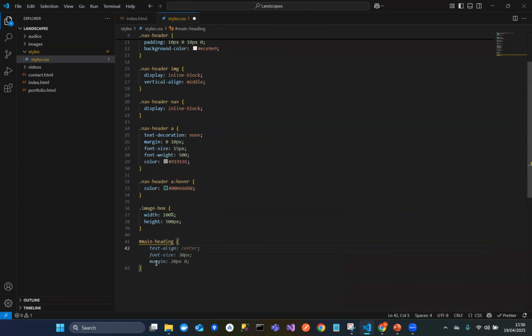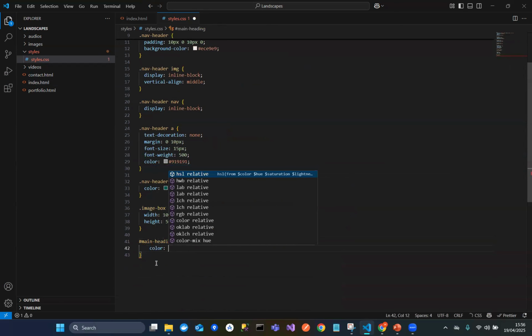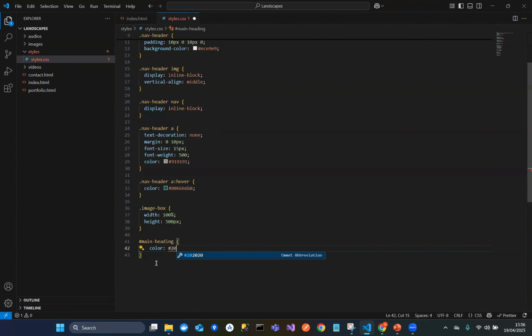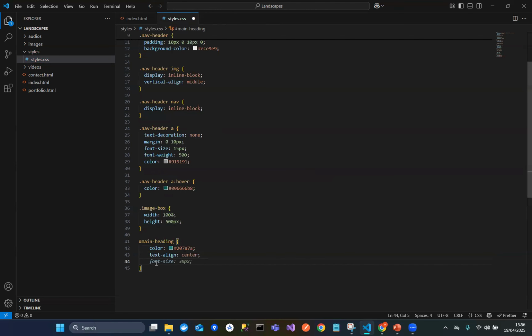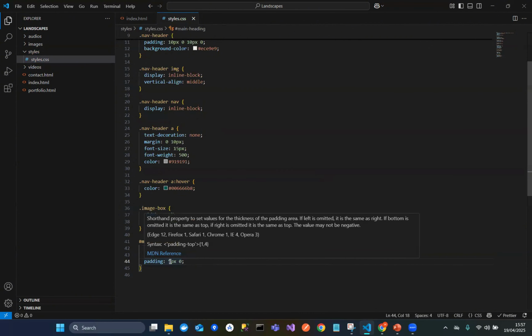So for main heading, let's say I just want the color to be a turquoise blue, 7A7A. Let's say that's the color I want. And then I want it centered on the page, right? And then I want it to have a padding. I'll just do a shortcut, 5px and 0. Remember what I explained to you. When there are two values, the first value will be top and bottom, and the second value will be left and right.